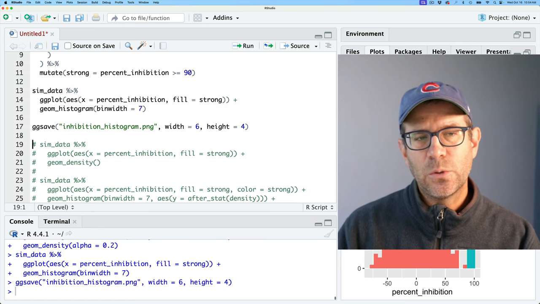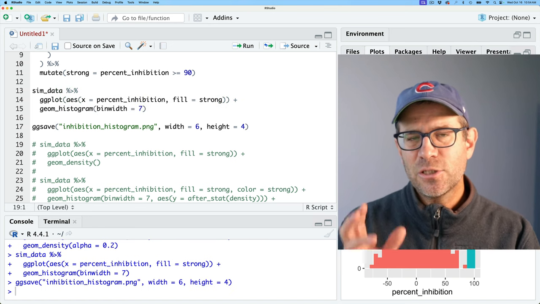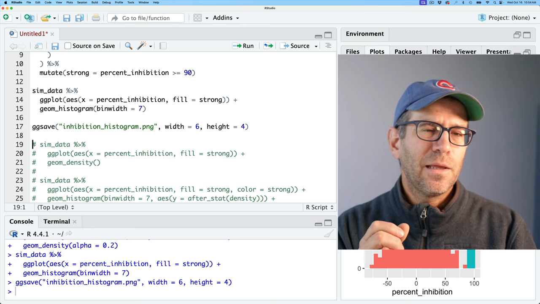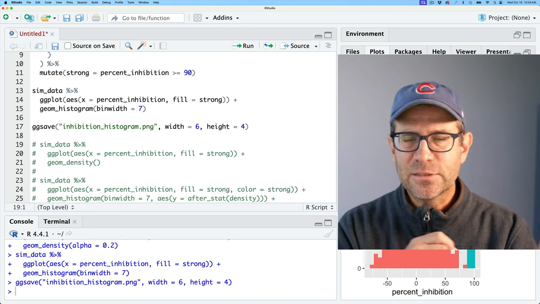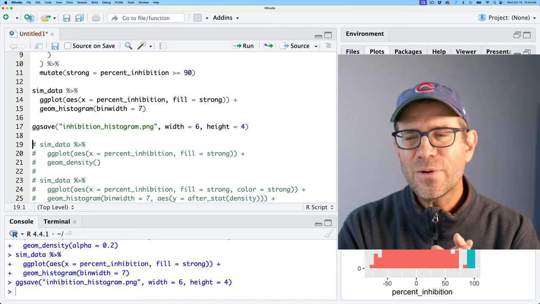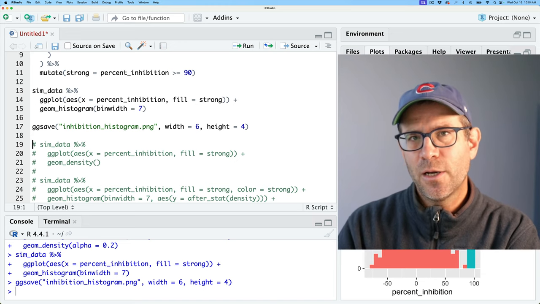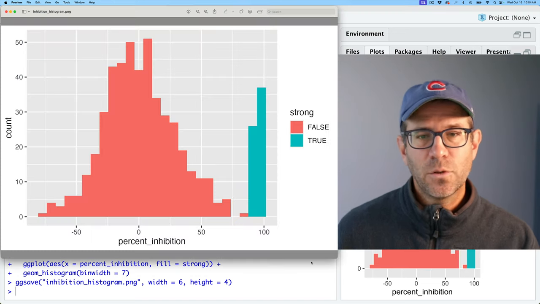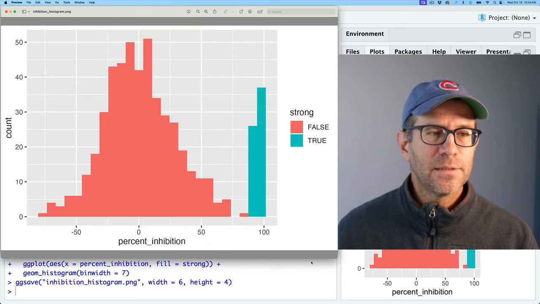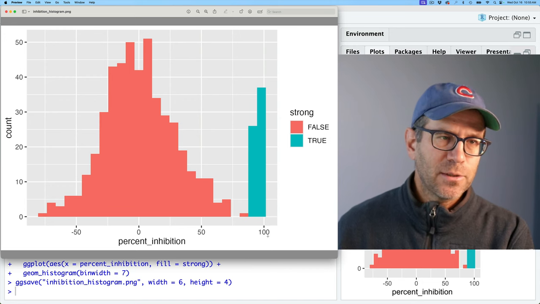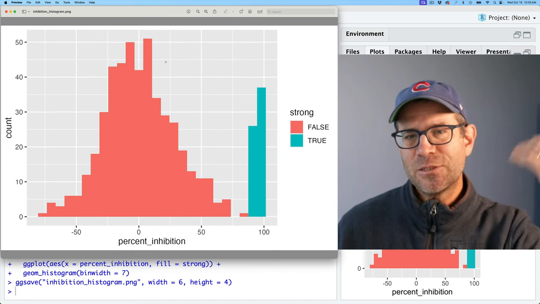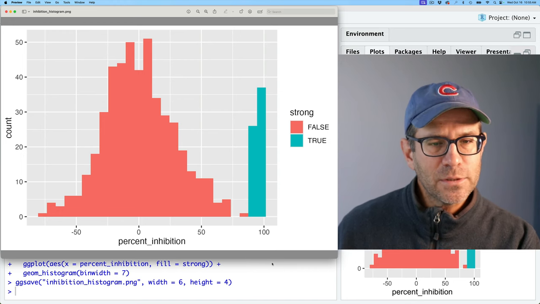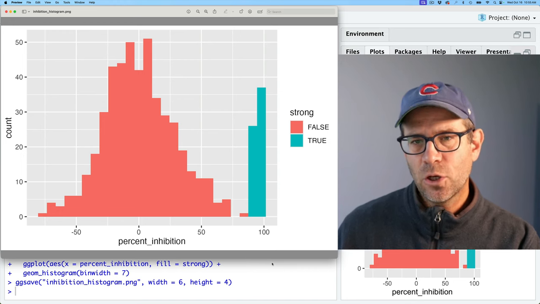So I like to generate the image in the dimensions and format that I want to use it for, because when I start moving things around by changing sizes of text or whatever, it always gets a bit funky when I use the plotting window here in RStudio. So I prefer to have it look like it's going to look in the final figure. So here's what that looks like, right? And so we have, I think, a nice aspect ratio here. I don't need it to be super tall, kind of like I have over here in the y-axis. And so I want to start customizing this to make it look more attractive.